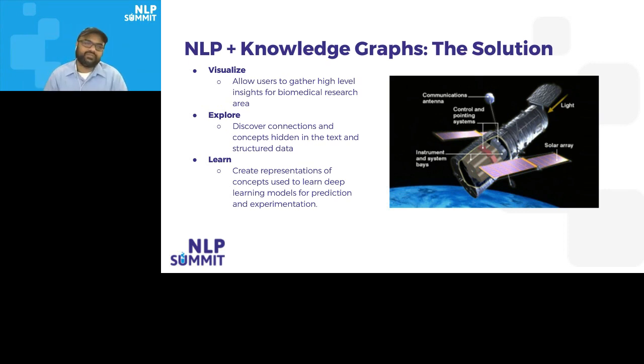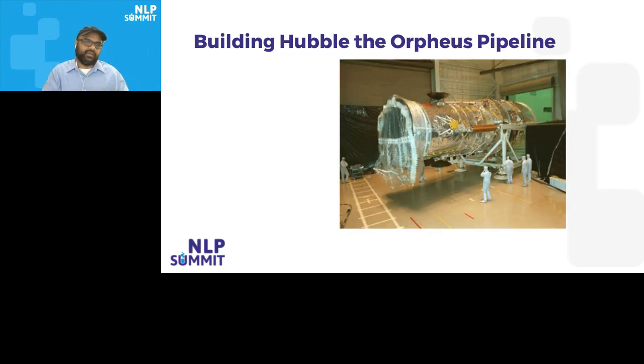And so that's the overarching theme of why we're so excited about NLP and knowledge graphs in the biomedical domain. To hand it off to Alex at this point, he's going to take you through, okay, if that's what we want to do and why we want to do it, how are we actually going to build this telescope? We call it the Orpheus application or the pipeline. Alex is going to walk us through what that pipeline consists of, and the different details of actually constructing this application slash pipeline. Alex, take it away.